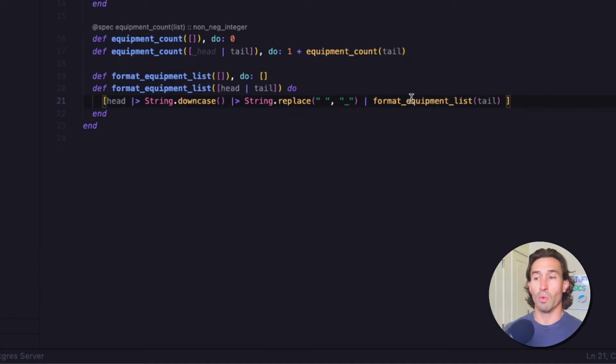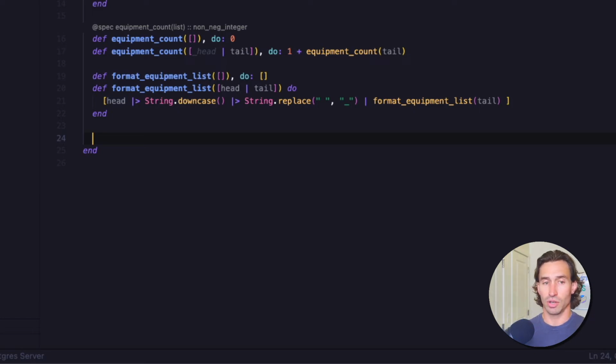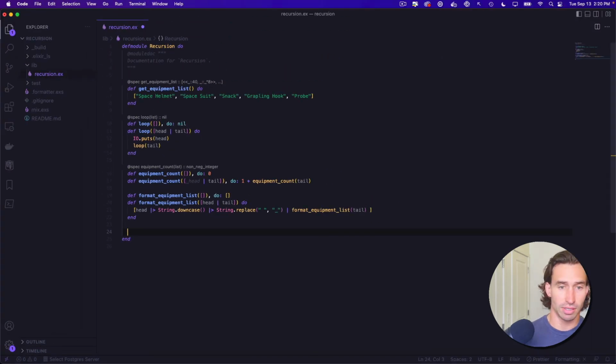All right, so what is happening with this? Do you guys understand, or should we walk through this? I think we should probably walk through this a little bit. So we are prepending our formatted head value to our function that returns a formatted head value. With the recursion, let me draw on the screen again.